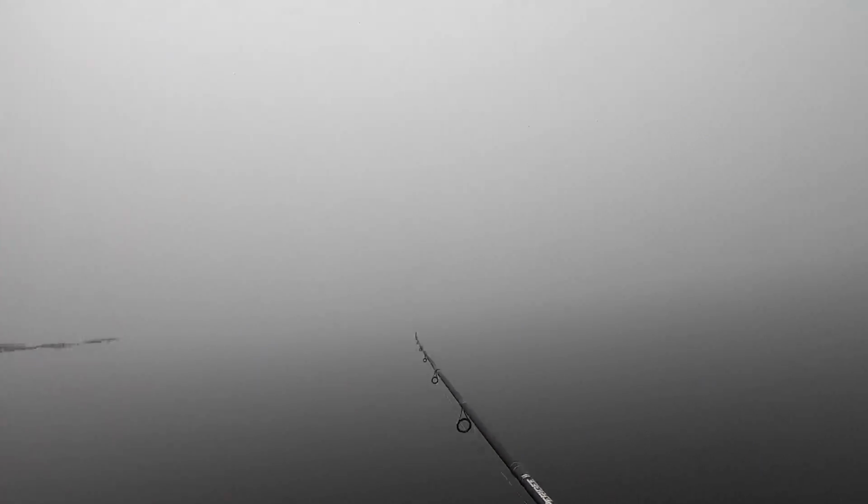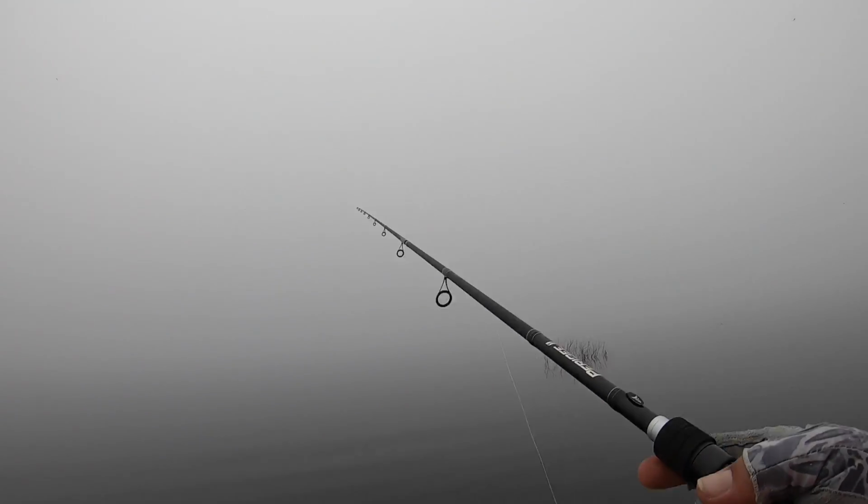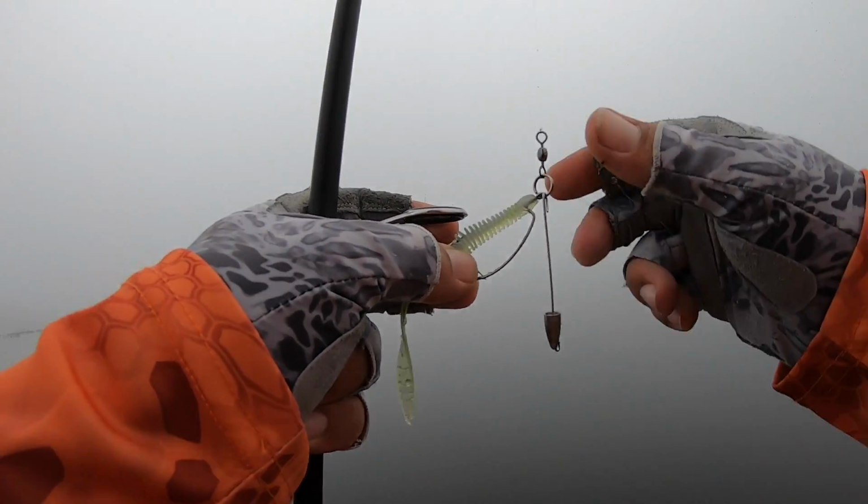I thought that was a fish. Oh, that one felt like a bite for sure. It couldn't have been a fluke. Well, maybe it can be. I had a fish my very first cast. I haven't had anything since. Well, it's holding up pretty good.